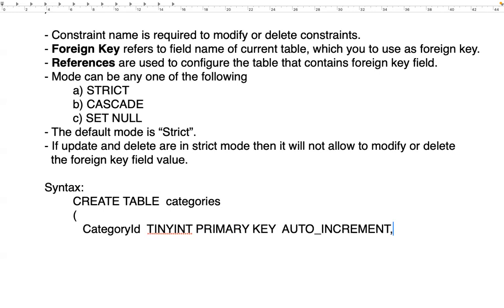Just roughly, I have given this category name.